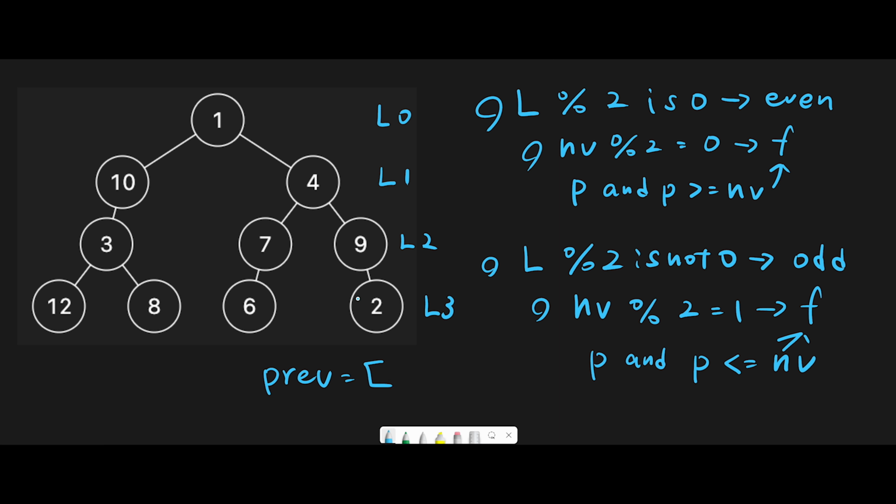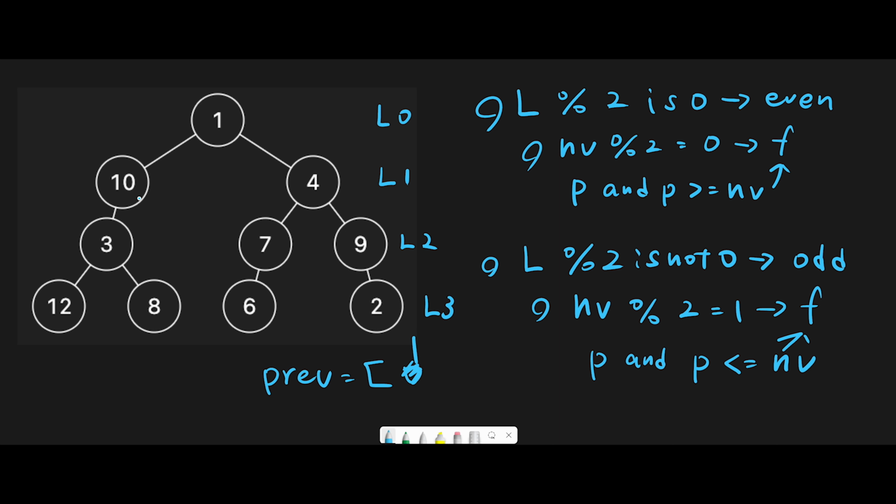First of all, an empty array. And every time we reach a new level, we append 0 to the previous array. So first of all, we start from the root node, right? And check if the length of the previous array is less than or equal to the current level. So now they are the same, right? In that case, append 0 to the previous array. So this 0 will be a previous value. And then in the end, we have 1 at level 0, right?